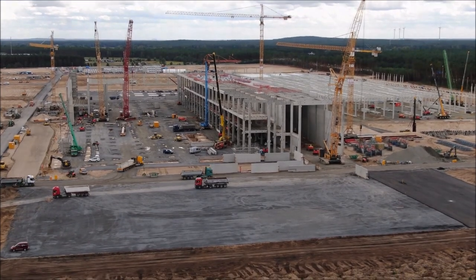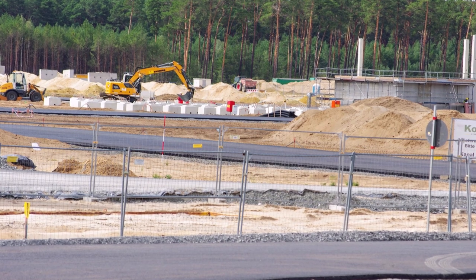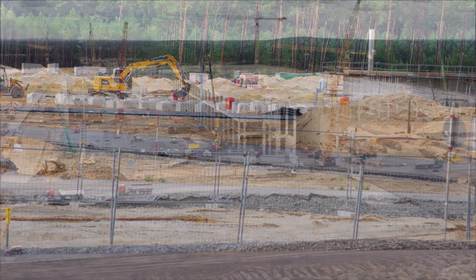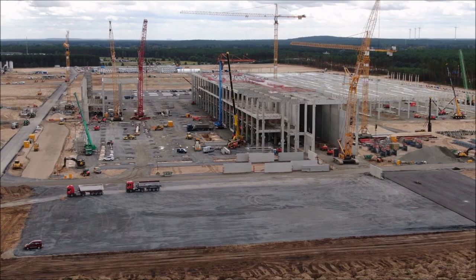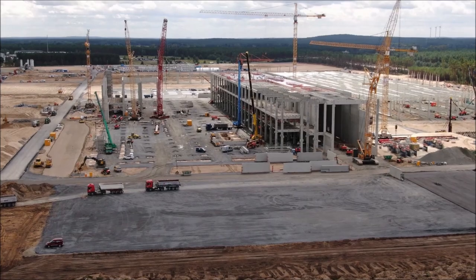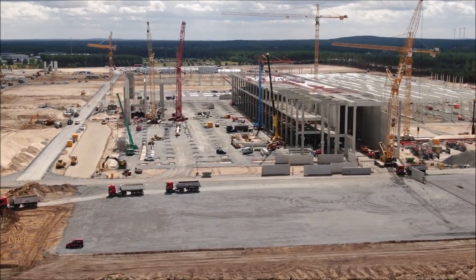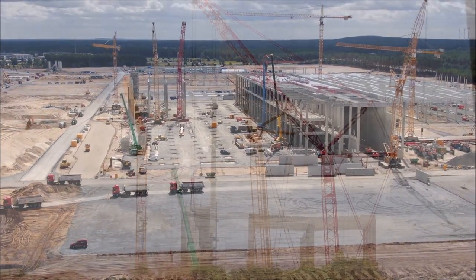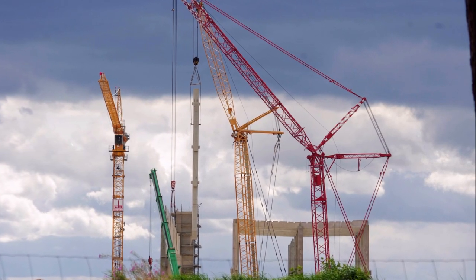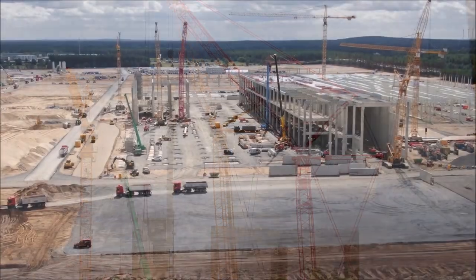M+M has declared the collision-free planning of the building technology for Tesla to be a great challenge, especially since the deadlines are tight — but that is a challenge they are happy to face, they say on their website. Friends, let me know your thoughts about these recent developments at Tesla Giga Berlin. What's exciting for me is that all roads are now getting asphalt, columns are going up in the paint shop, and the topsoil in the north is getting removed. Thank you, Tobias, for all this information.